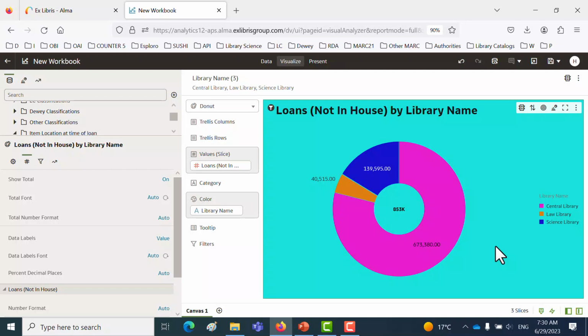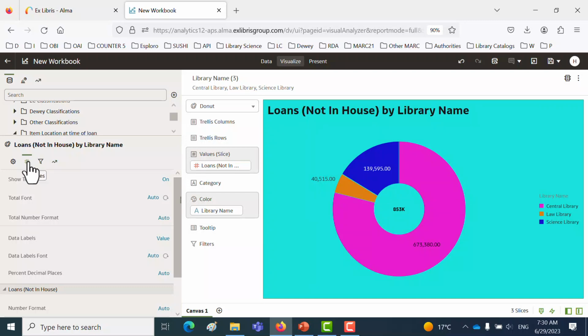Now, something we have here in the donut that we didn't have with the pie is the total amount in the middle. And you can see here that it says 853K. We may want to state here the total amount, the actual amount, instead of having it round out to the K. So let's do that. We've got the donut selected here.